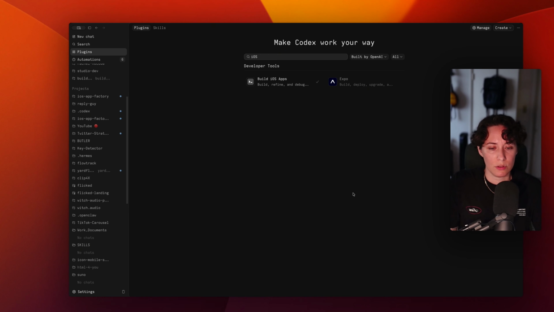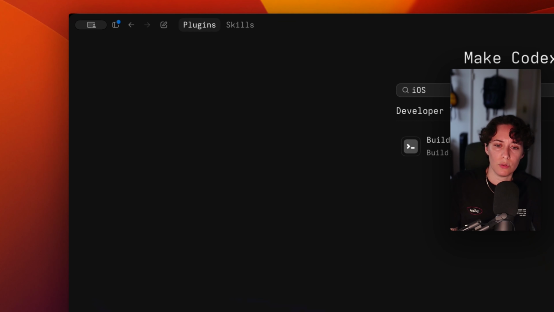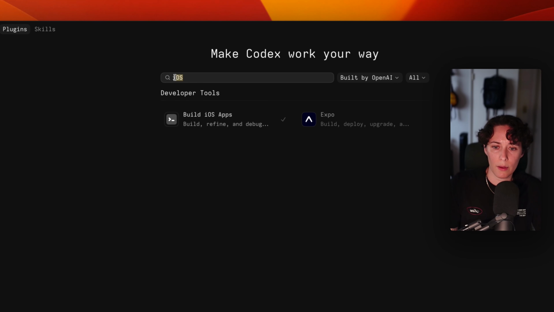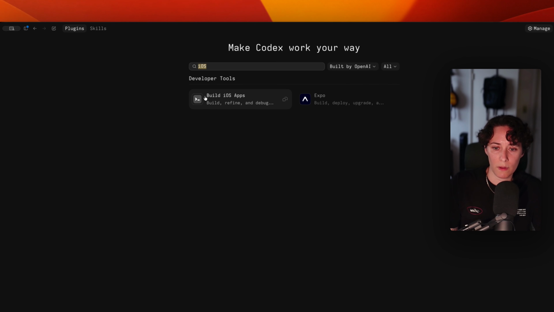So in Codex, if you go into plugins here on the top left and you type in iOS, you'll see the first skill showing up here is Build iOS Apps. We're going to have to click into that, and I have it installed already, but you'll probably have something here like using Codex or install something like that. You do want to get that because this comes with 9 skills. That's exactly what we're going to be using today, along with a template that I have for you.